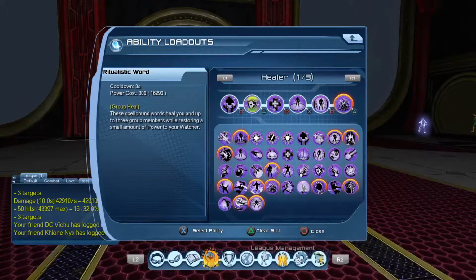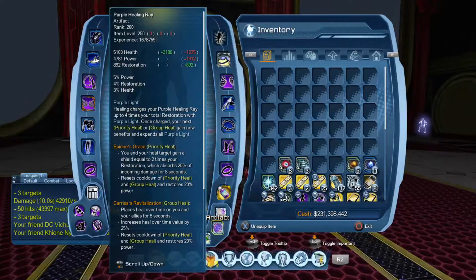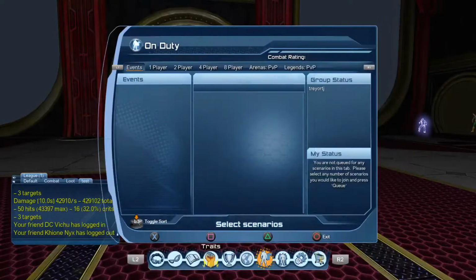So the other one, with the perfect healing rate, you read down here, gives all the people, you and your allies, heal over time. Okay, so it's really nice.